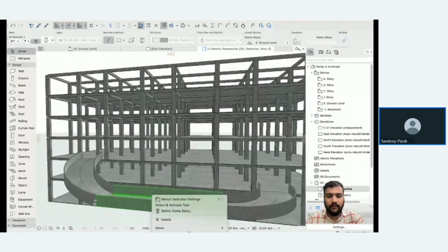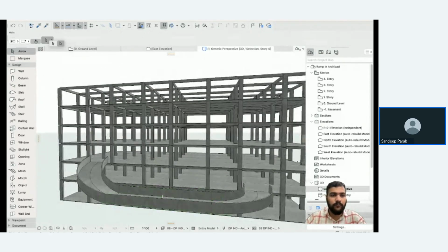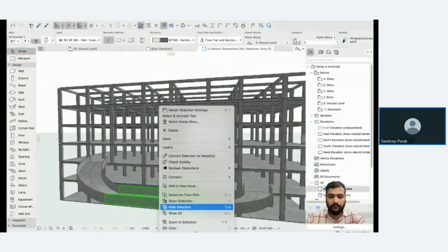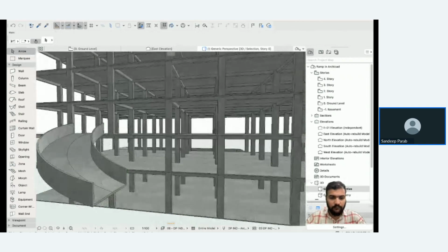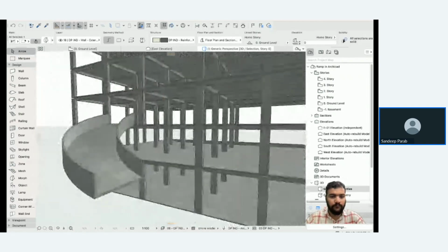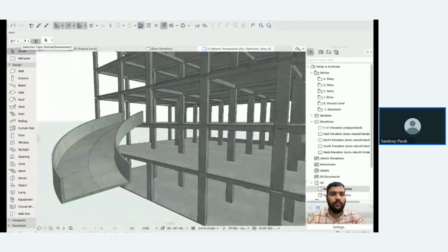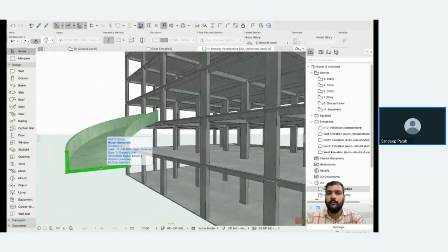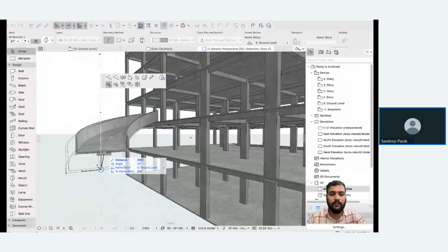I will just hide this first, back switching to the black cursor and again switching to the white cursor, selecting this portion. So I'm just doing it graphically, but if you have the measurements, you can do it with the measurements.